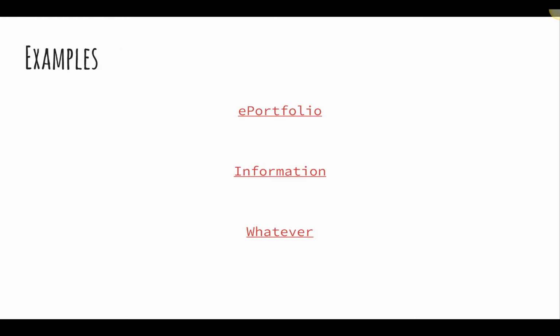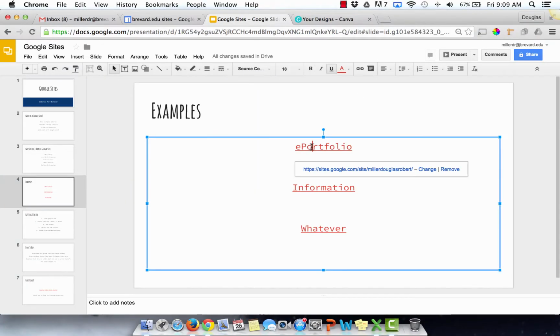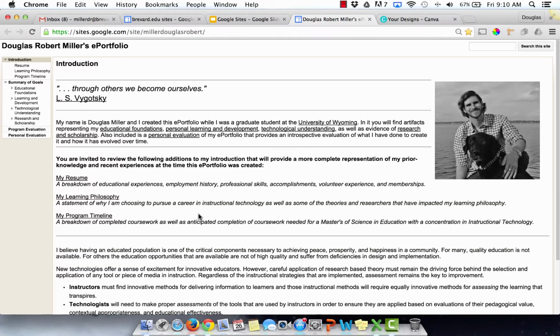Let's keep looking at some examples now, because I think this might bring it home a little bit. These sites, because they're free, are not going to be the most beautiful, complex things, but you can do pretty good things with them. This is a really text-heavy site. This is my e-portfolio for my graduates. It's really focused professionally on my world. This is what I had to create for grad school before I could finish up my program. But it's got a lot of content.